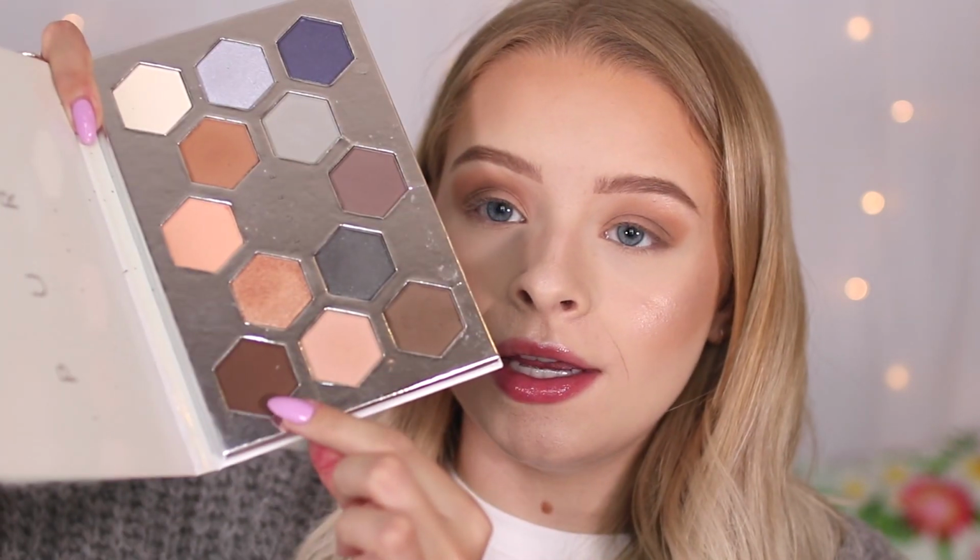Let's try the even darker brown, which is this one here. Again, it's a matte, and it looks really pigmented when you pick it up. And see, look at that, it goes on really pigmented. But I feel like it's definitely not blending as nicely as the warm transition shade I used. Do you guys see that? You know what, guys? Let's go for this blue down here. And then I think I'm going to try and do some kind of halo eye using this blue.